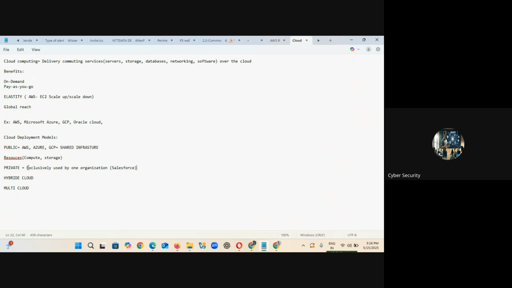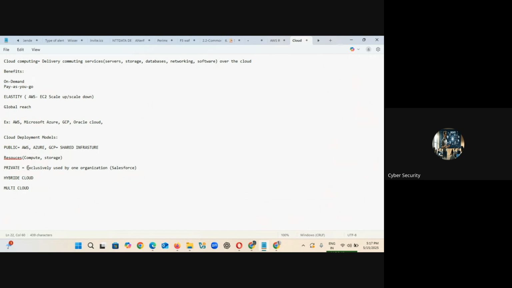Okay. So this organization, they have their own cloud. Means to start your own company, generally we need to have a building, we need to buy the servers. Okay, we need to have computers, we need to hire the employees, and we need to have all the different infrastructure. So that is on-prem.